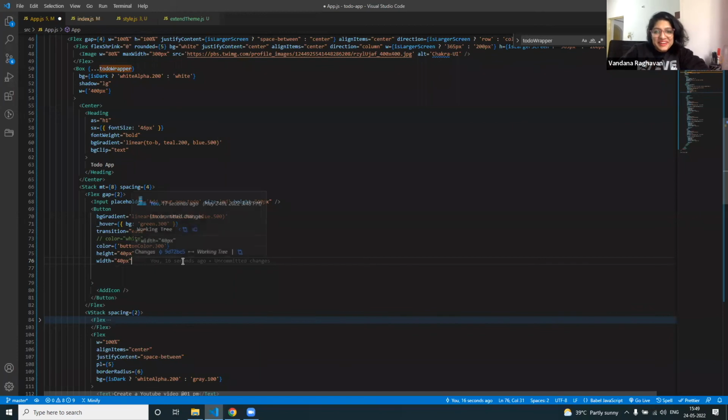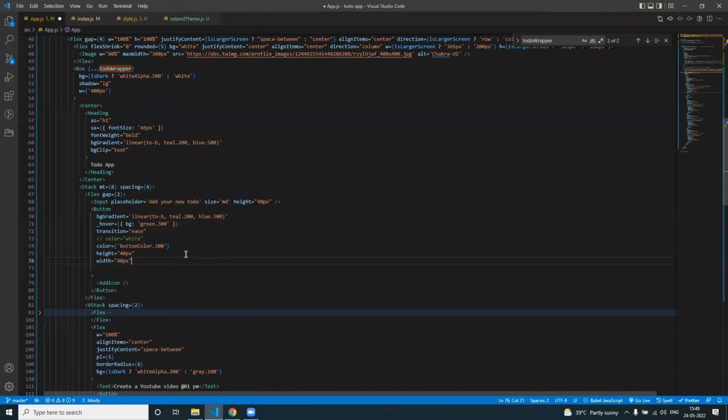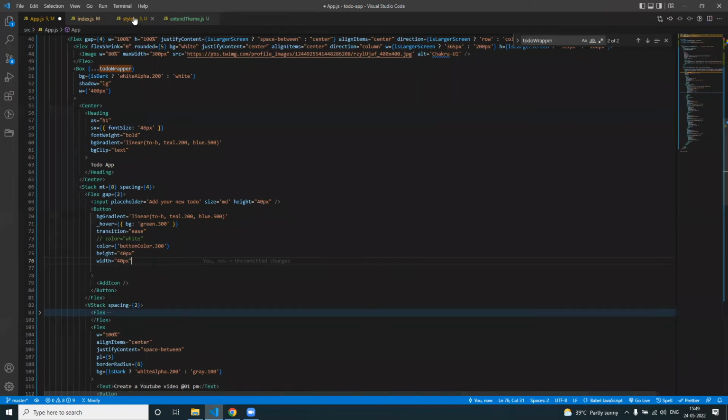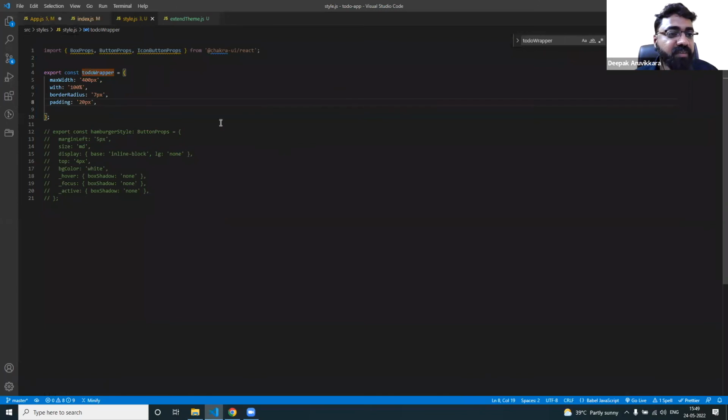Hi Deepak, just one more doubt. Can we enable dynamic theming inside Chakra UI components, so that if I want to change the theme of the entire application at runtime from the browser, is that possible? Dynamic theming means colors and like that? Yeah, exactly. I explained that previously.